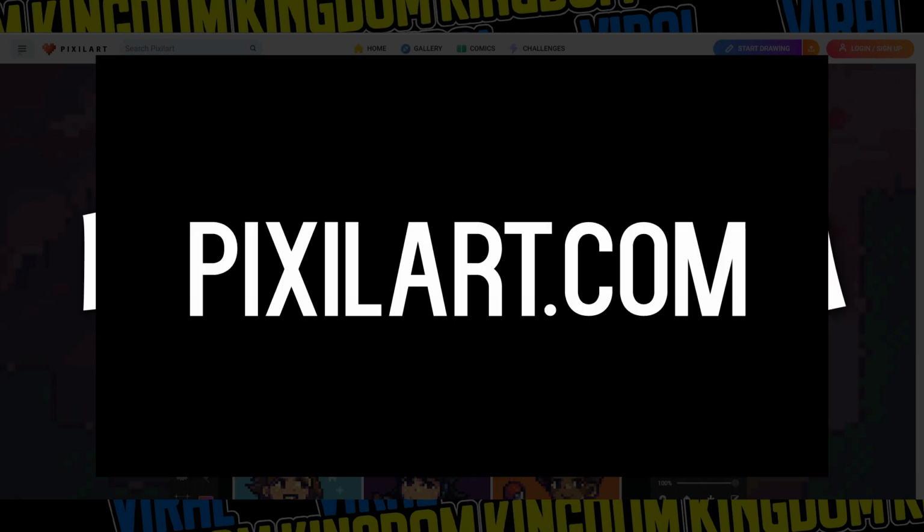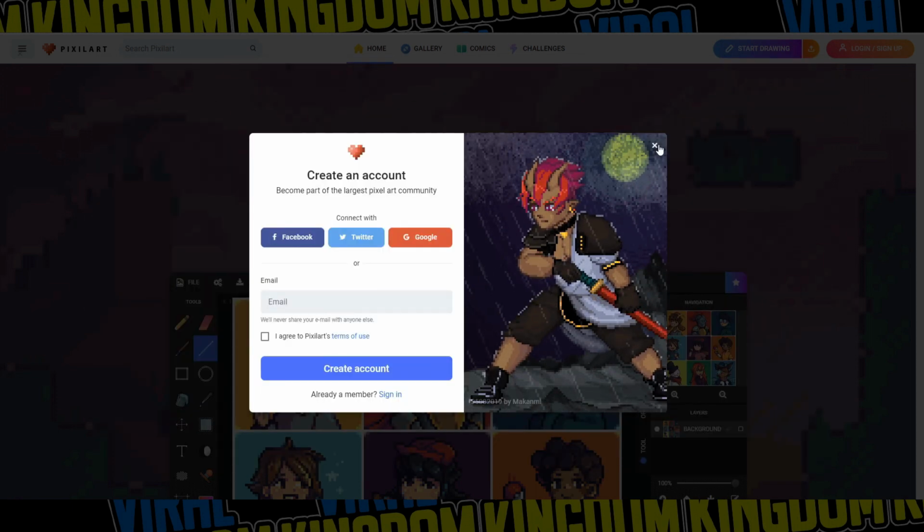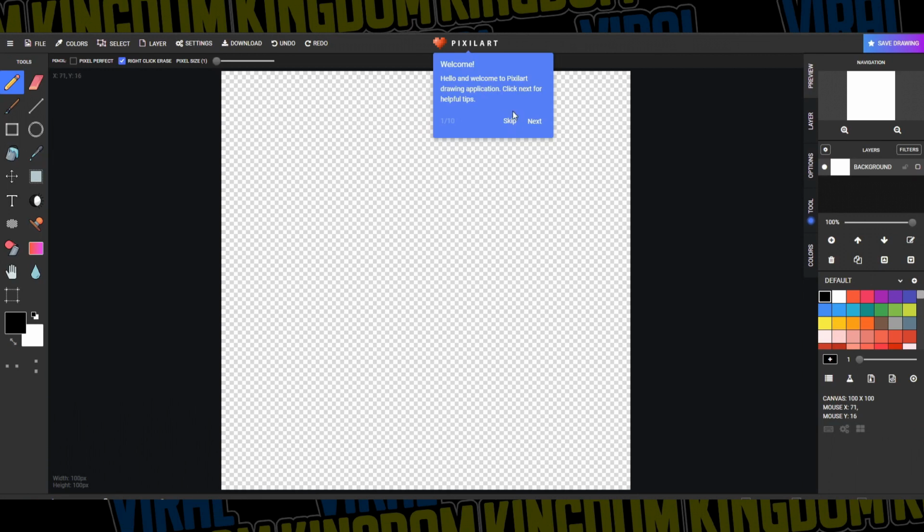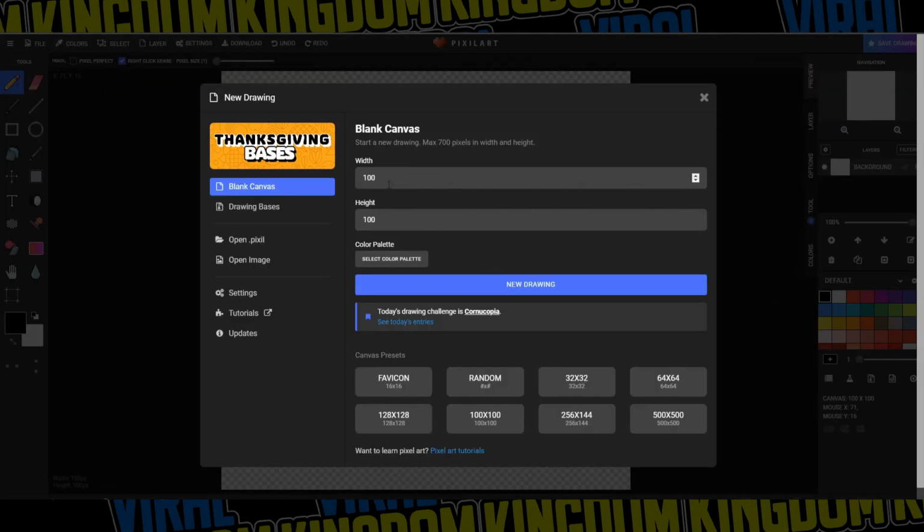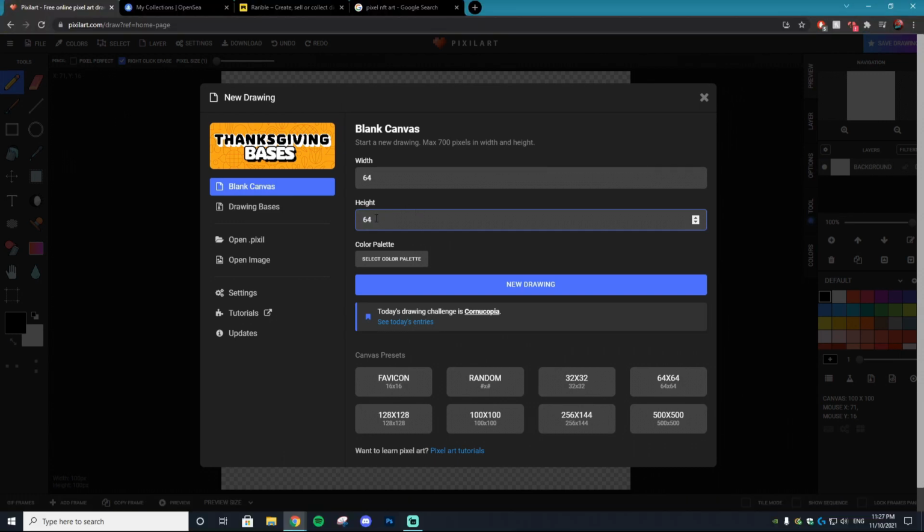So when you get to pixelart.com, you can make an account if you would like, or you can literally just make your art without an account. It's all up to you. So let's go to the start drawing tab. It's going to ask you for the width and height. I'd suggest just keeping them at 100 by 100, or you can go down a little bit. We're just going to go down to maybe 64 by 64 because I'm not going to make the most detailed design today just because it is a tutorial. You can go even less than this, like maybe 32 by 32, which honestly I might just do because I am not the greatest artist ever. You guys are probably way better than I am.